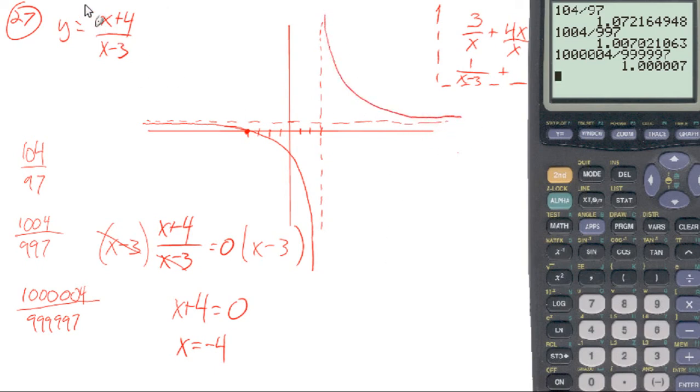Okay. So having it look like this is a little bit different than what we're used to. As we move on, all of our functions are going to look like this. It's just going to be one fraction, not adding anything on to the end here, just one fraction like that. And we're going to do a very similar thing, looking at the vertical and horizontal asymptotes, plotting some points, and finding x-intercepts and so on.